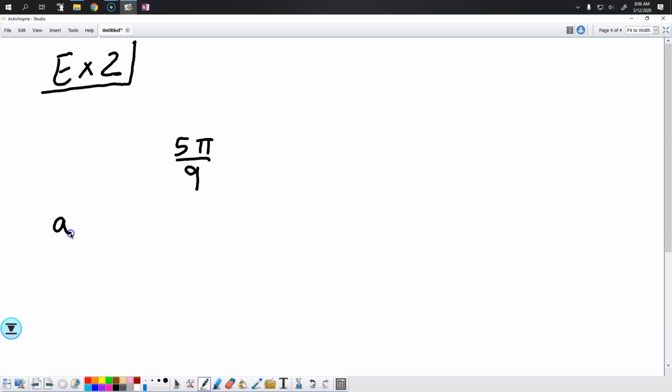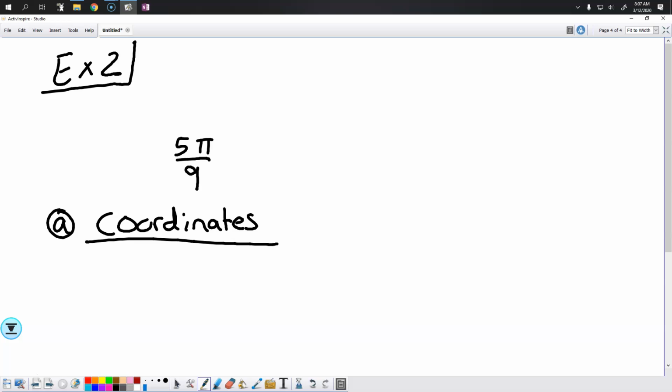How would you find the coordinates for that? And how would you find, we're not going to do all 6, let's just do cotangent. Okay, because the idea is pretty much the same. The only difference is what you have to do in your calculator.